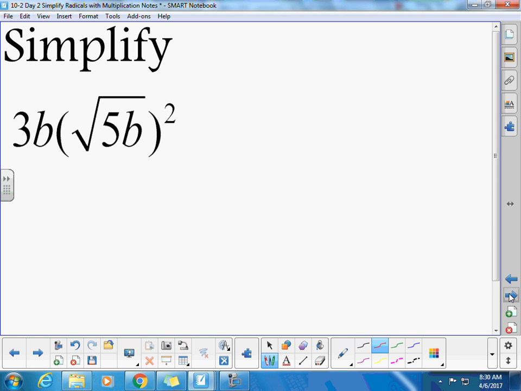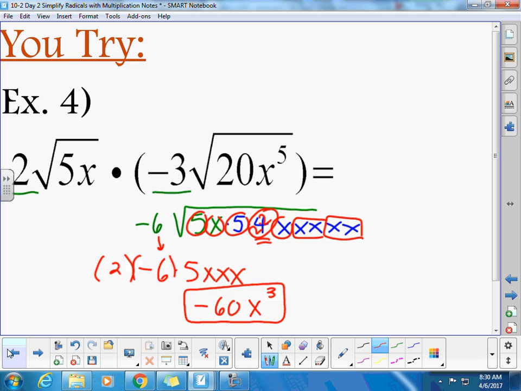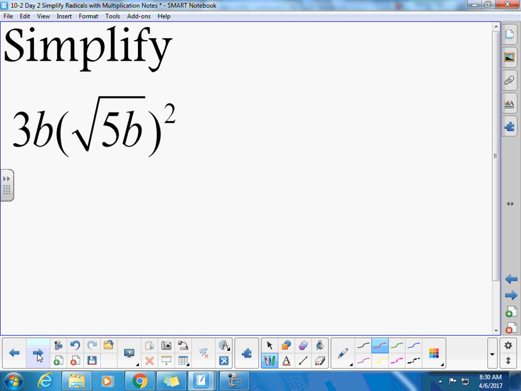All right, so this one says simplify, but there's a little order of operations things we have to think about. So I have this part in parentheses, which I had last time too, but I don't think there was anything on the outside of the parentheses before. Nope. So this time you'll notice that this whole thing is squared. So it's the square root of 5b squared. Remember, we can write squared as just 2 versions of it. So I could write the square root of 5b times the square root of 5b, right?